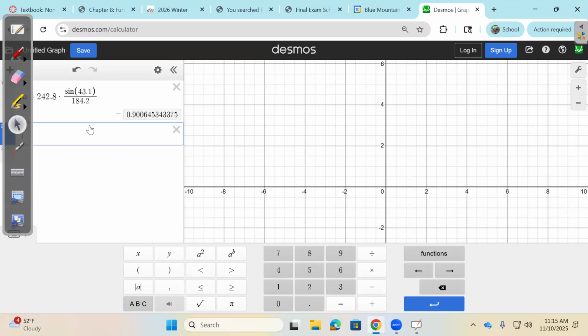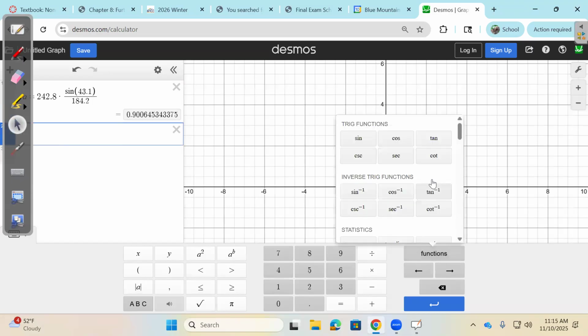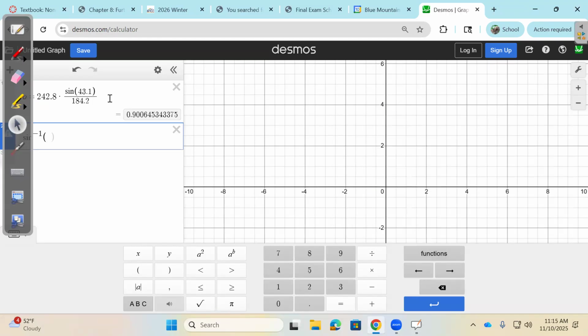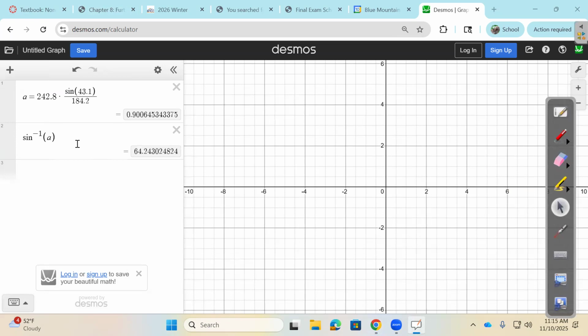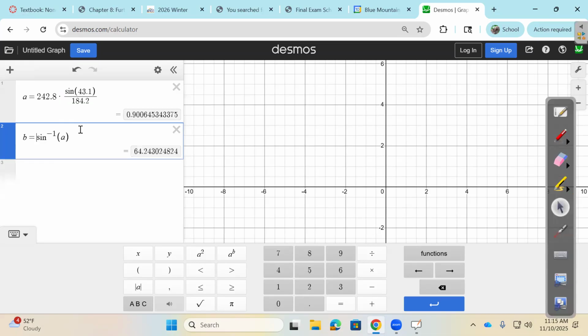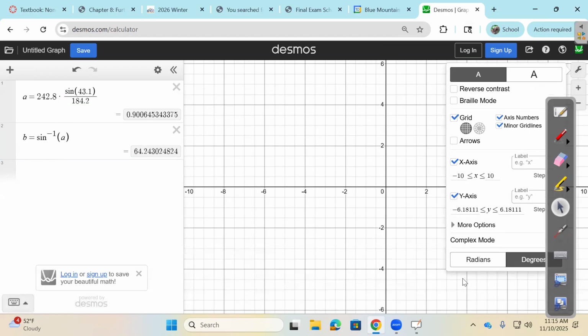And then from there, I can say, all right, now I want the inverse sine of the thing above that I called A, so then I don't have to worry about rounding error. I called the first calculation A, so then I can just reuse it. And if I needed to reuse this number here, I could just call it B, for example. And again, mode is important. If you're not in the right mode, you'll get a different answer. If I switch this to radians, then my stuff gets messed up. Back to degrees.